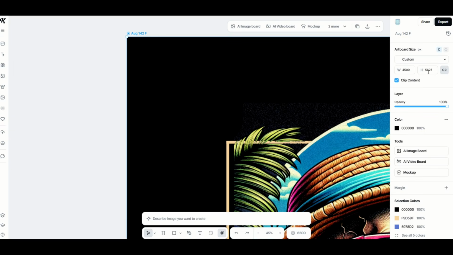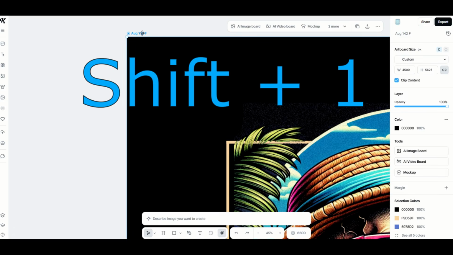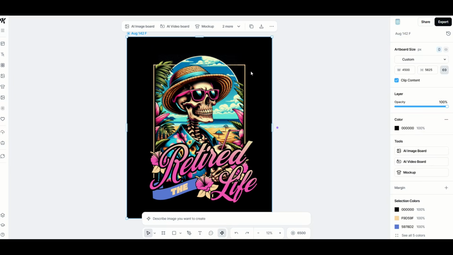This height has now been locked in. So I don't want to do that. By the way, if you zoom in something like this, you can simply click the artboard at the top and click Shift 1, and that will reset the size. It'll zoom it out so that the whole thing is now in your window.